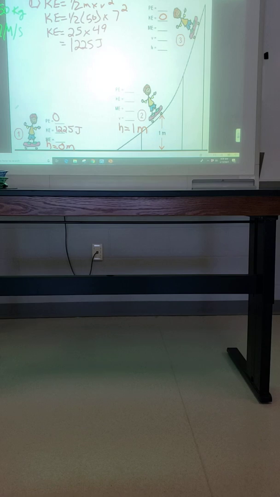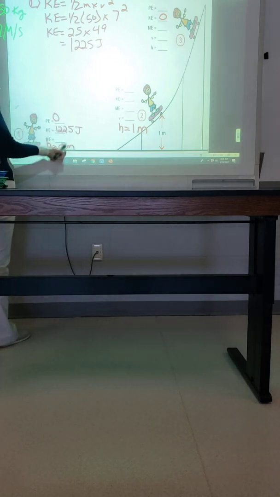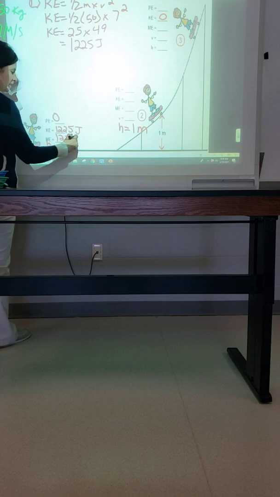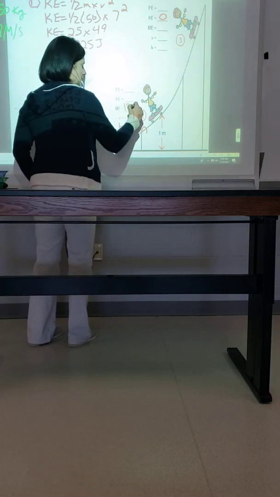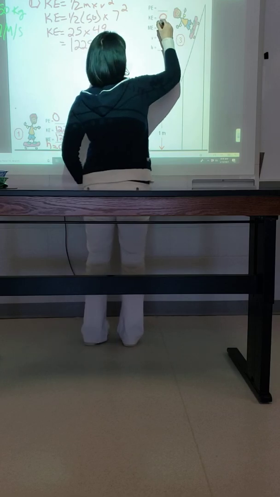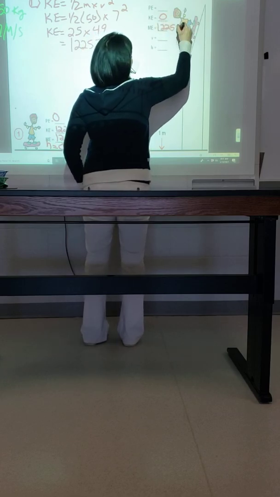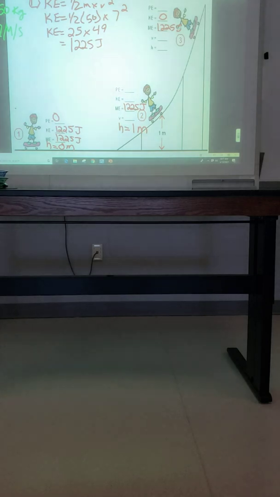All right, well, now you know your TME, because it's 1225 plus 0. So guess what? We can fill that in at all of them, because for this system, that energy has to stay the same. It is a constant, because for this system, no energy can be gained and none can be lost. It's just going to transfer back and forth. So it looks like a lot, right? But it's really not too bad. We've already taken care of a lot of it.